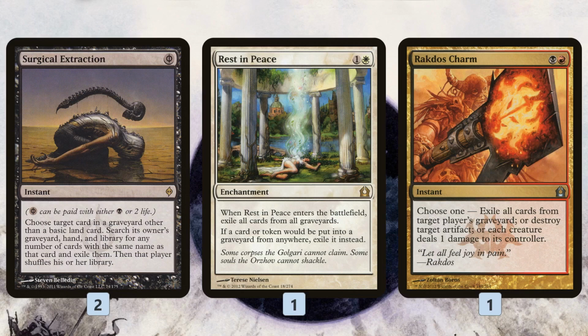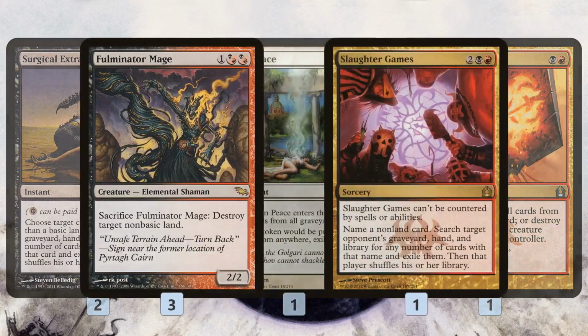Rakdos Charm gives us some weird value. It's basically a graveyard hate spell that can also be an artifact disruption spell. So it's a graveyard hate spell that's also good against Affinity, for example. So a nice flexible sideboard slot there.